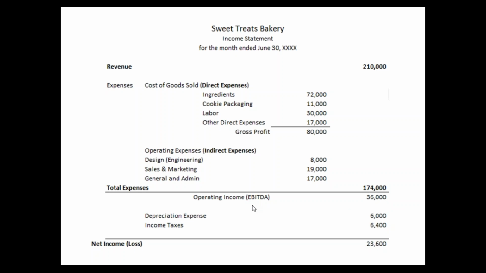Don't be frightened by all those EBITDA letters you see there. You may have even heard that term called EBITDA. All that means, and all that we're going to refer to it as throughout these lessons, is operating income. That's that money that you as a manager could and should be able to affect that you keep from your revenue. So all your revenue minus those expenses gives you the money you made. After that is your depreciation expense, your income taxes, yada yada, to give you your net income or loss, what in the end you really walked away with or really still hold within the company.